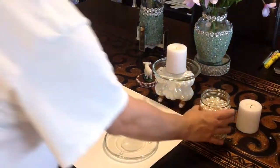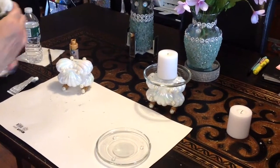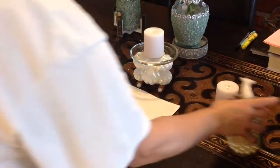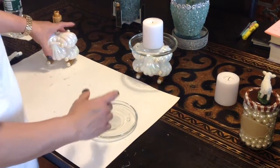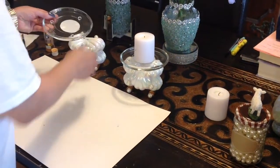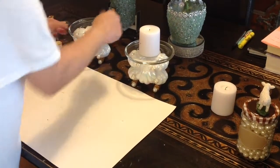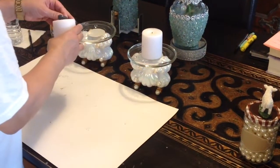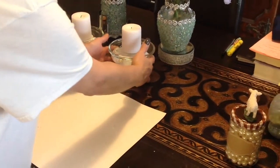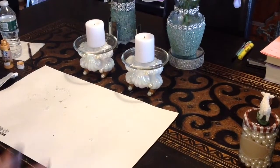So guys, this would be a nice piece that you might want to put outside, or not. I'm thinking of putting that in my bathroom. Look how beautiful that looks, guys. You can place this outside. If you have a pool, you can place this by the pool. And like I said, I'm going to light a candle here. And this is the end result, guys. Look at that. I think that came out absolutely gorgeous. Those are the seashell candle holders.